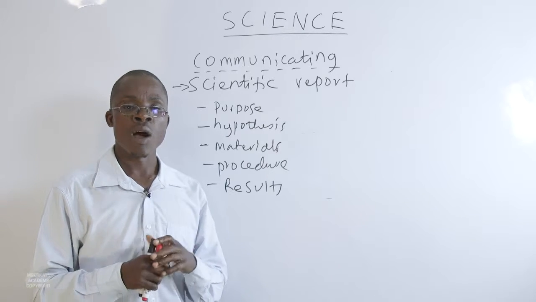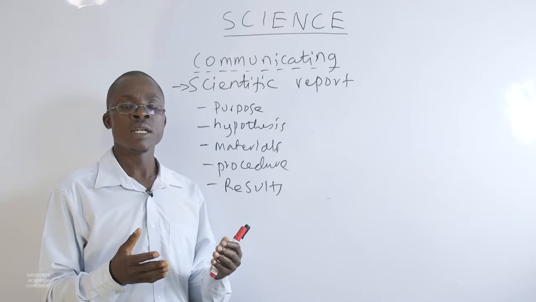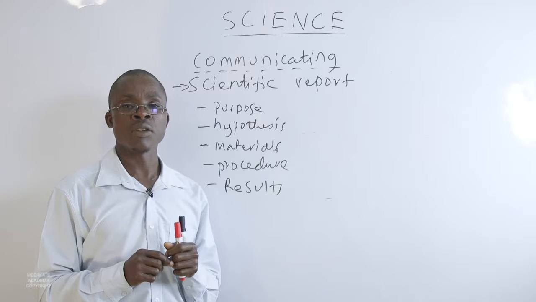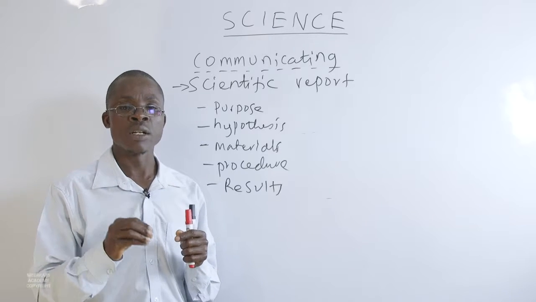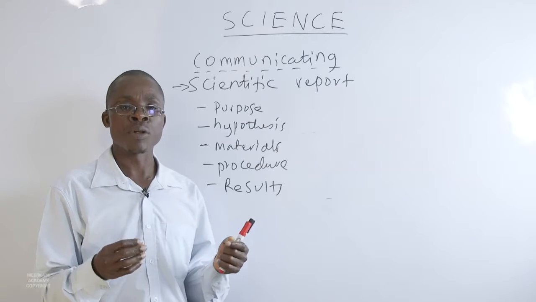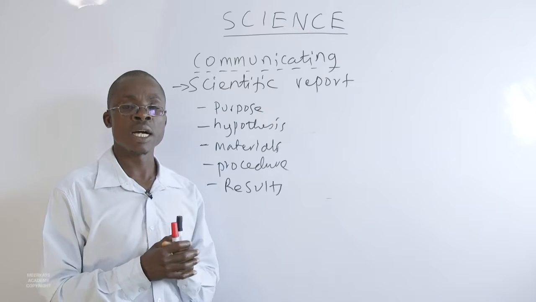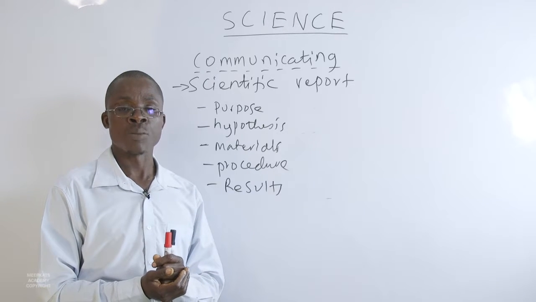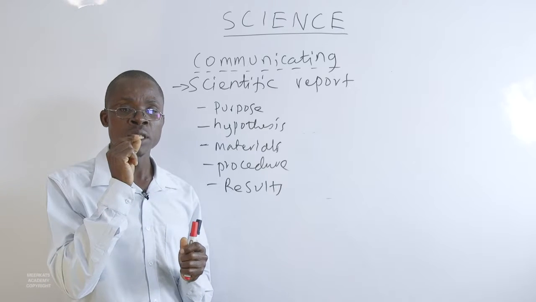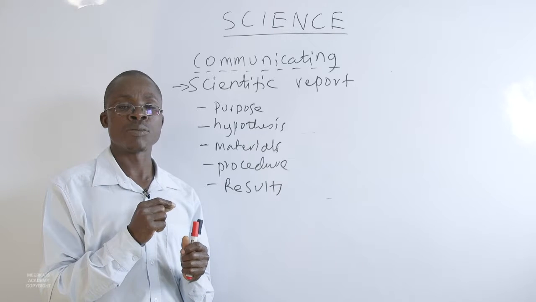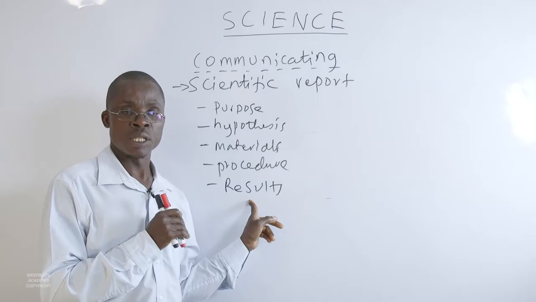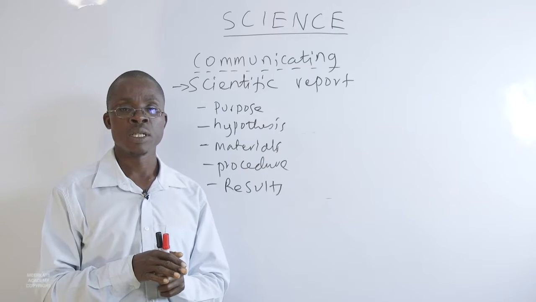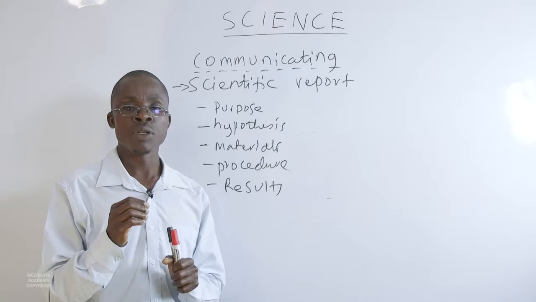You can say you have learned if indeed at the end of the learning point, you say, I came in without knowing how to write a scientific report, and now I know how to write a scientific report. How would you know that you know how to write a scientific report? You will think of an experiment and start writing a scientific report. Take it to somebody, and the somebody approves that truly you have written a good scientific report. That will be the result. You have written it, and somebody has qualified what you have written as being good. Then you will say, my results are good. So results are the most important aspect of any experiment, any procedure, any proof somebody is looking for.